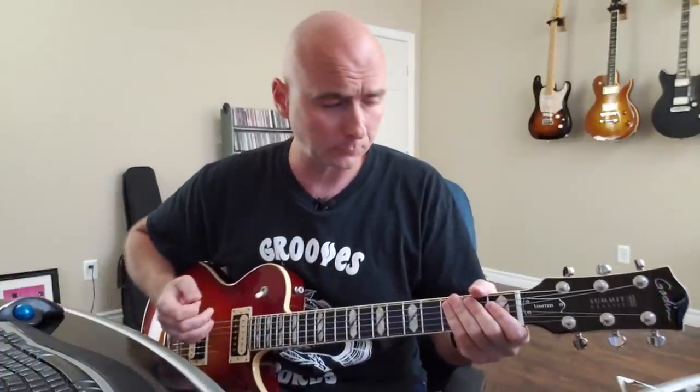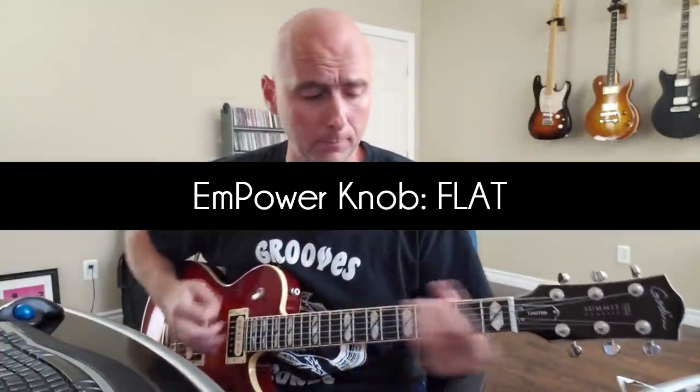Right now, I have the Mission speaker set on full flat response for the Empower knob. So that's what this would sound like. And what you're hearing here, it's not ideal. Again, like I mentioned in the first video, I have a Sterling Audio ST151 large diaphragm condenser miking the Mission Gemini. Obviously, it's not going to sound the same way as it does in the room, but we're going to keep that same mic, same positioning for all the settings, so at least it'll be a relative comparison of the different sounds. So here is the patch set to full flat on the Empower knob.